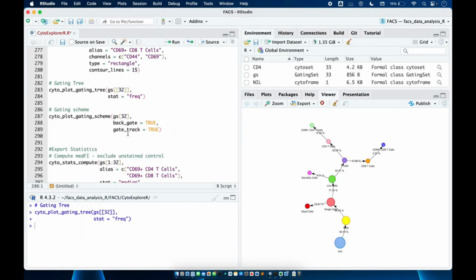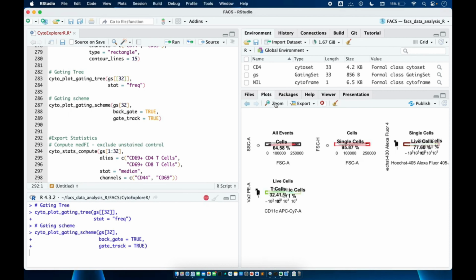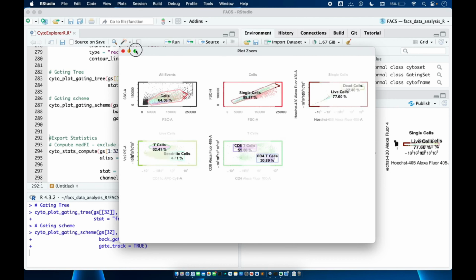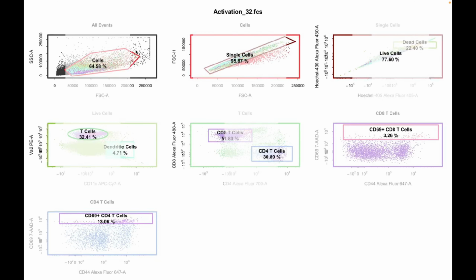So let's dive into the schema, how the schema will look. It will take some time, I think. Yeah, these are the plots. So if you zoom in, whatever you have done until now, you can identify from this.